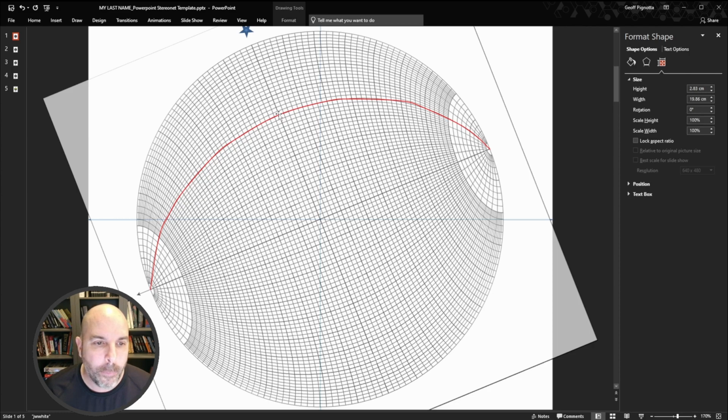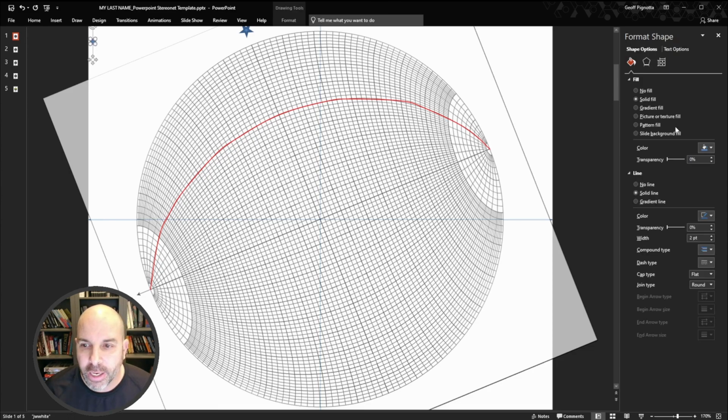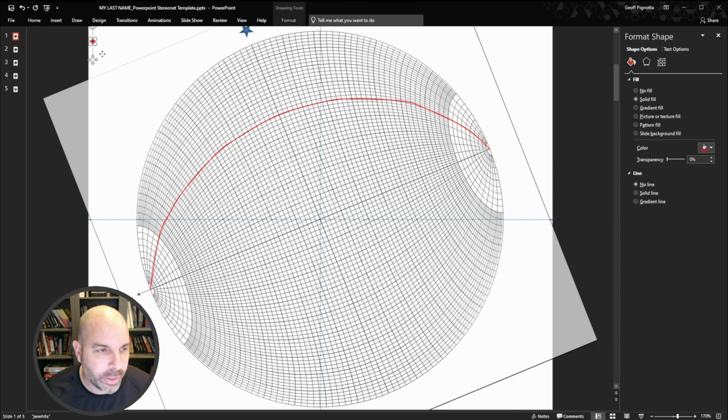And so a line perfectly perpendicular is going to intersect along this line, and recall that it is 90 degrees. So all we're going to do is count 90 degrees from here. But first things first, we need an actual symbol to represent that pole, which is going to be a line. So I'm going to insert a little round circle right here, and I am going to make this without a line, and I'm also going to make it red. And so there we can see that little dot right there.